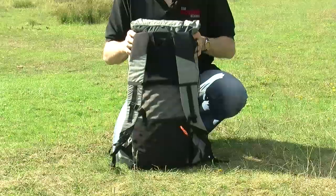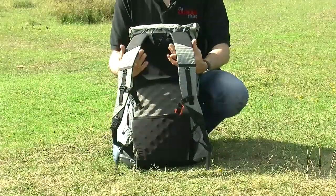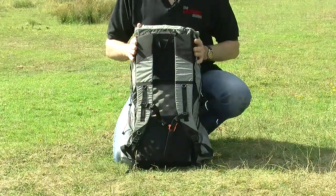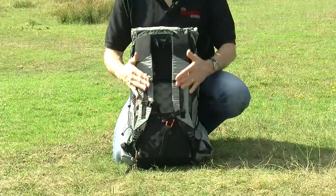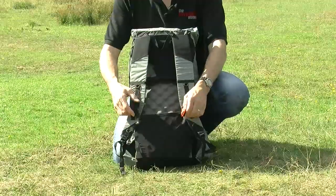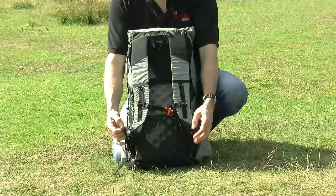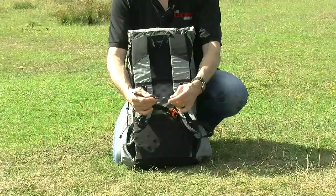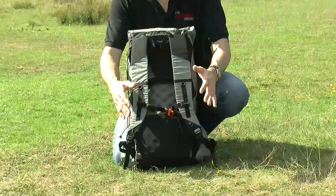Coming around to the back of the pack — the shoulder harness. Naturally we have the shoulder harness in the traditional Gossamer Gear width, a padded shoulder harness. This generally is a male shoulder harness, although you could say all the Gossamer Gear packs are unisex. None specifically have a female form harness, so I've seen ladies wear them — some are comfortable, some are not, that's down to personal decision. Naturally you have the adjustable chest brace with a whistle, and at the bottom of the adjustable tabs there is a male and female clip designed to keep these tabs out of the way.